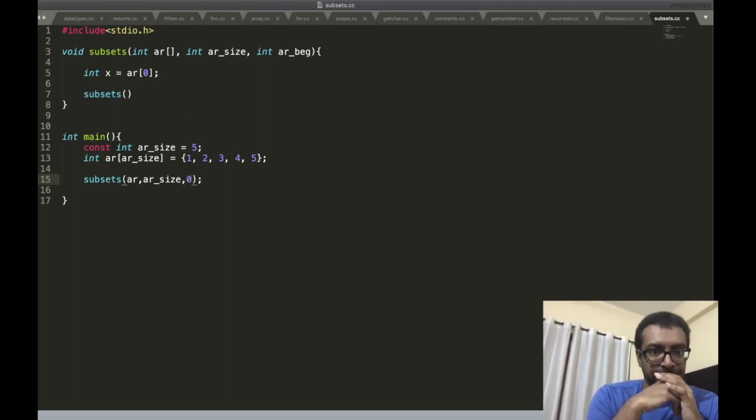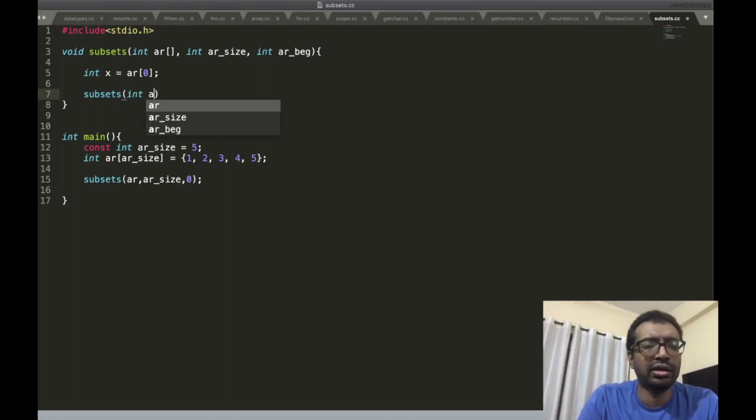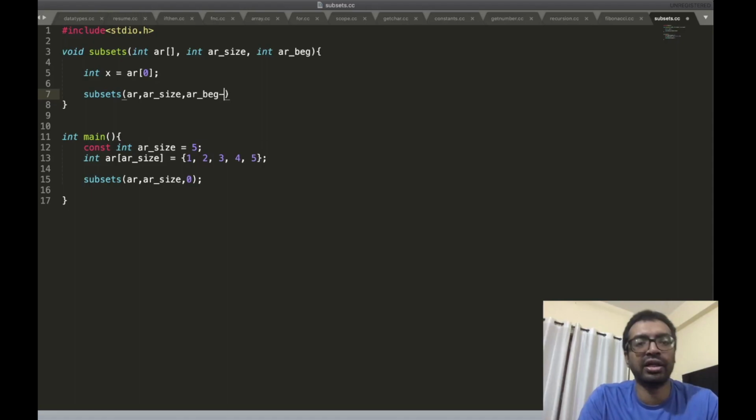Okay, so this is clear. You'll soon see we'll have to pass one more thing. Now how do I recurse? I took int x equal to AR0, and then I'll have to recurse by passing in AR, and I have to pass AR size, which never changes, but the beginning has now increased by 1.